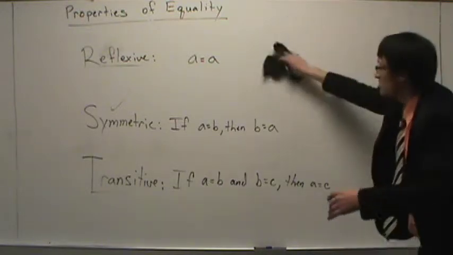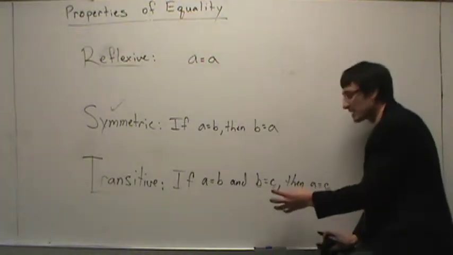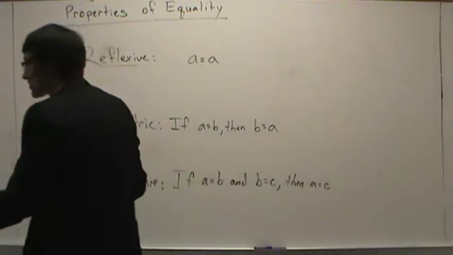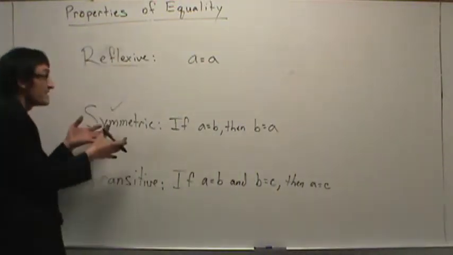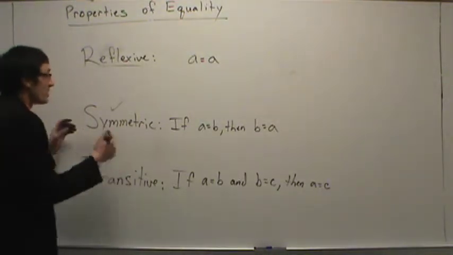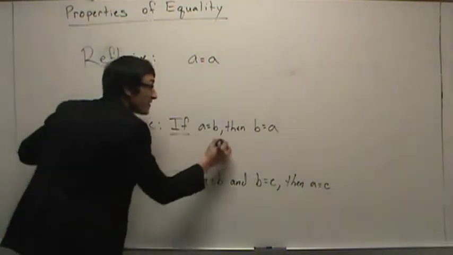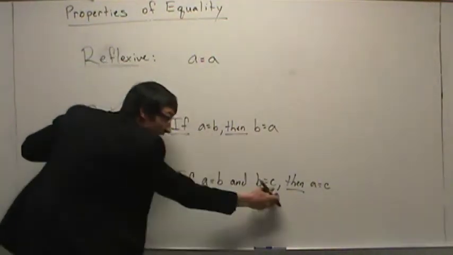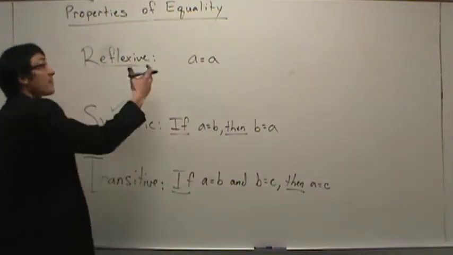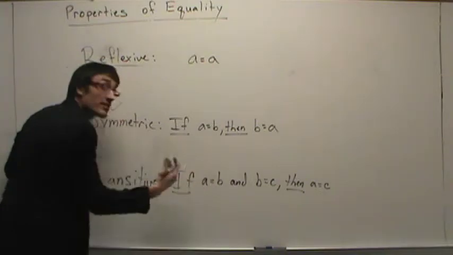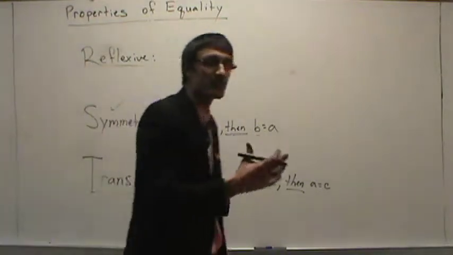Like I said, students generally find this property to be one of the easier of the three. Now, what's the clue that you're looking at properties of equality? These properties are different from the ones we previously wrote on the board. Here's the clue: if, then. When you see the words if, then, you're probably looking at a property of equality. So pay attention to the words if, then when you take the quiz.